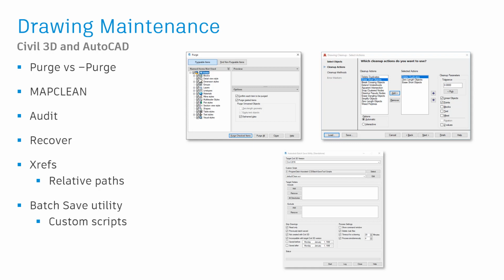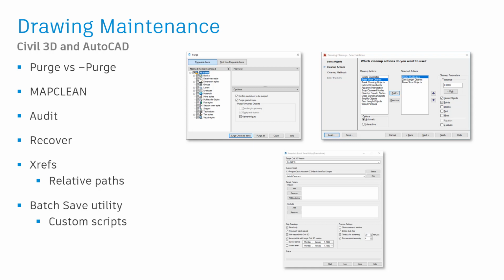But the purge option doesn't go into elements like removing unnamed objects, zero length geometry, empty text, or blocks from locked layers. So that's where we recommend the use of the Map 3D command MAPCLEAN. This is a really handy function because it enables you to delete duplicate objects and delete short elements. And as you can see in the top right item, there's quite a lot of extended cleanup functionality available in that MAPCLEAN, so don't forget to use that one. You can also WBLOCK out. So if you happen to come across a corrupt drawing, you can simply WBLOCK the elements out into a new clean drawing and save that.